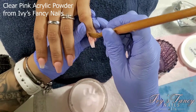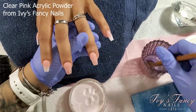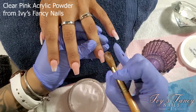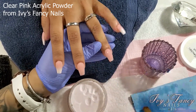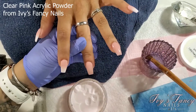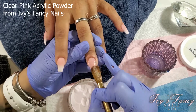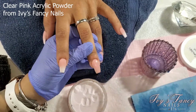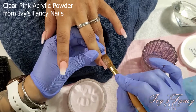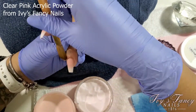And I use clear pink because that's what I prefer. I use it for my base and for encapsulating, and it barely has any pink on it. As you can see, the powder there has a very, very small hue of pink, but I prefer it as opposed to just plain clear, which I also carry in my line, of course. I prefer it because, especially on the natural nail, it gives it a more lifelike effect. And the clear, I think it makes your nails look a little dead.